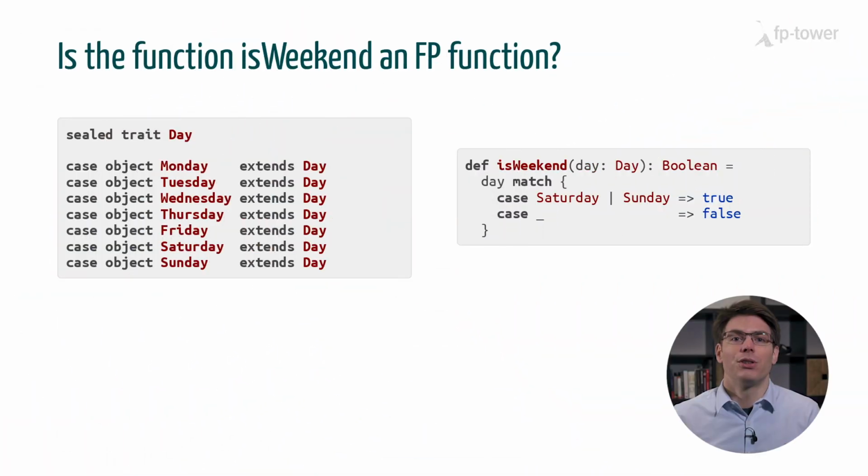Okay, now that we have seen what a function is in the functional programming world, let's go through a few examples to determine if they are or not FP functions. First, we have an enumeration that encodes all days of the week, such as Monday, Tuesday, Wednesday, until Sunday. Is the function isWeekend an FP function? Please pause the video and take a minute to think about it.